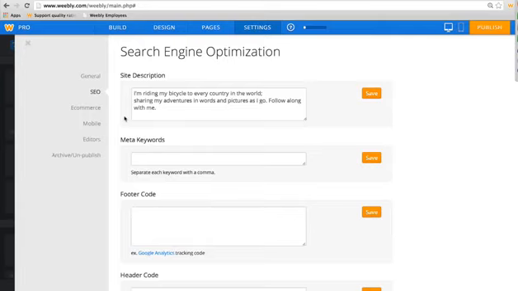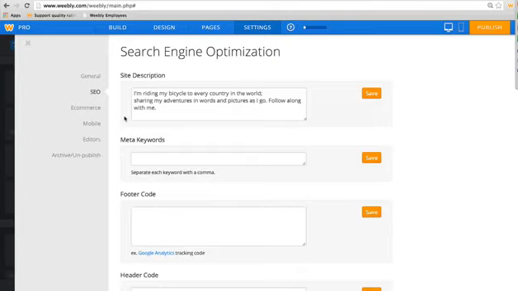This sums up what I'm doing. It says I'm riding a bicycle. It says I'm traveling to every country in the world, and I'm taking pictures. And this is the site that we're looking at now, Traveling Tom's Photography, which is about a photographer riding his bicycle around the world to take pictures. So everything you really need to know about the site at its core is summed up in this description.